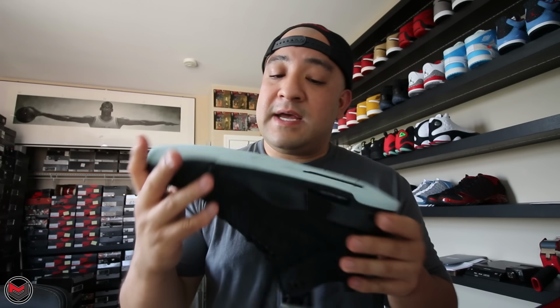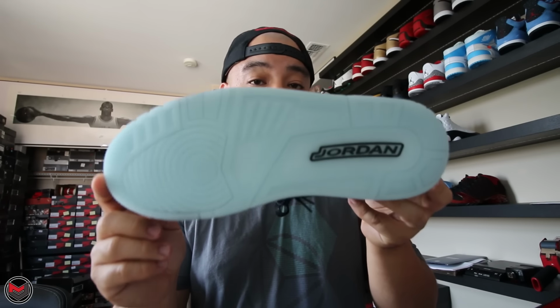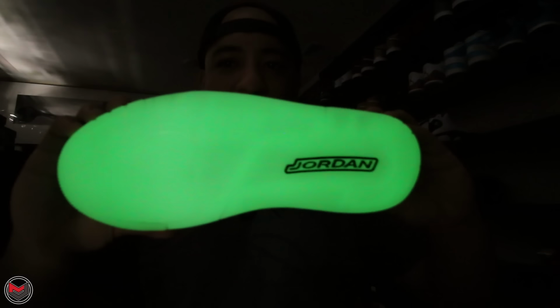Oh, and before I forget, we do have a glow in the dark outsole. Check it out. Boom.